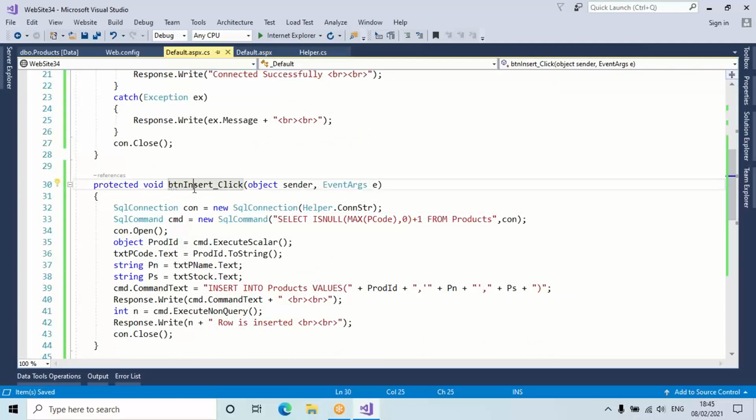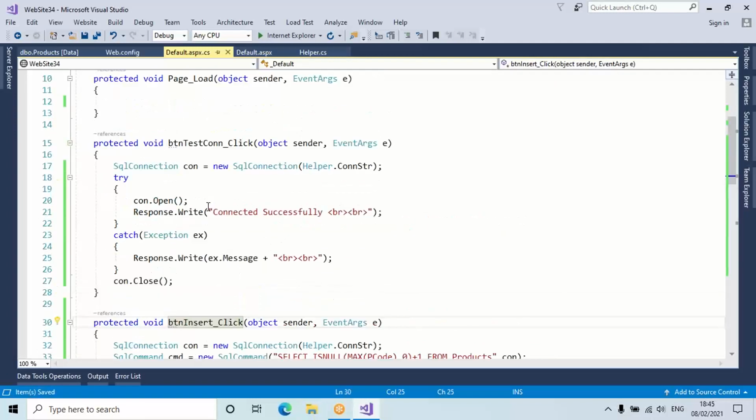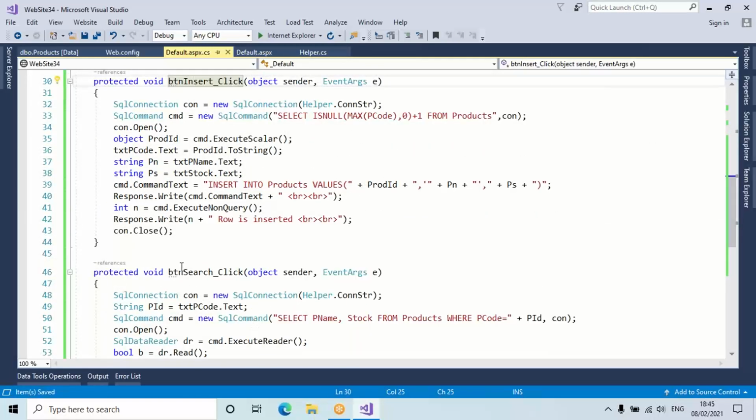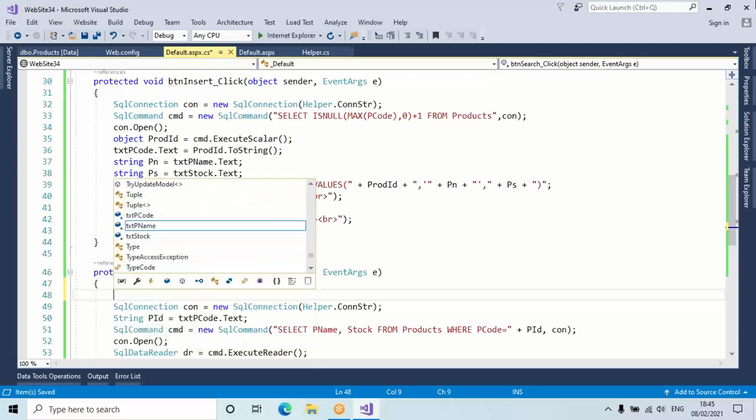Or else we'll give insert over, no, search. Okay, at the time of search, we'll remove that. If you remove it on search, what will happen?